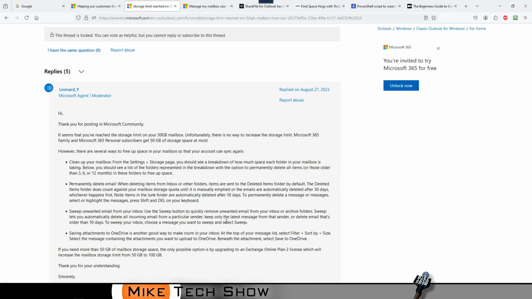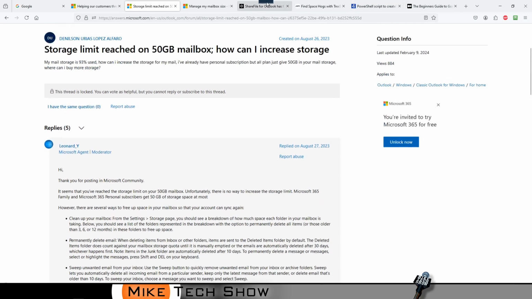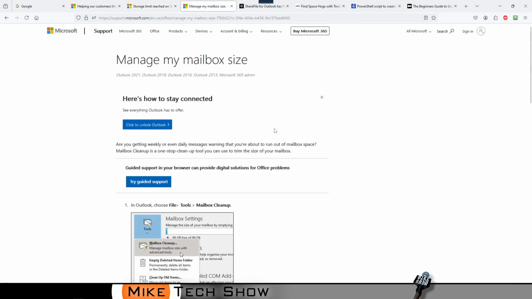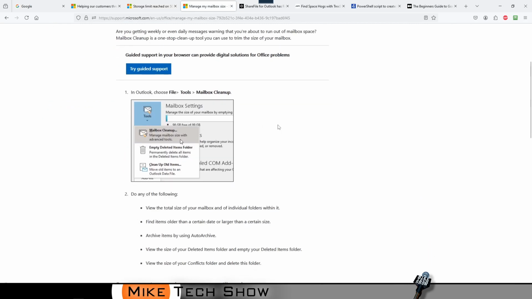So the next link here is manage my mailbox size. This is a great cleanup utility where you can find all of the messages that have attachments that are greater than a certain size. You can actually see them.